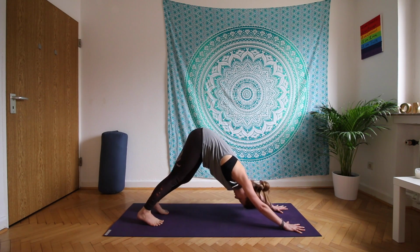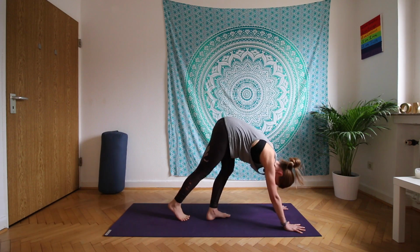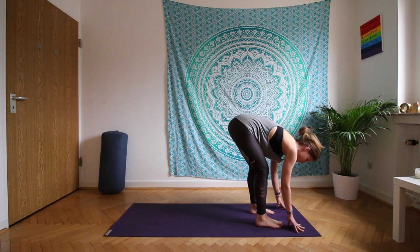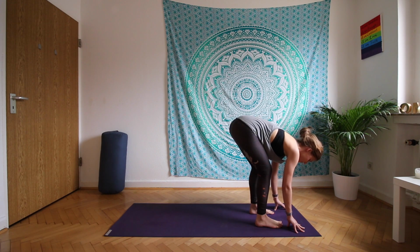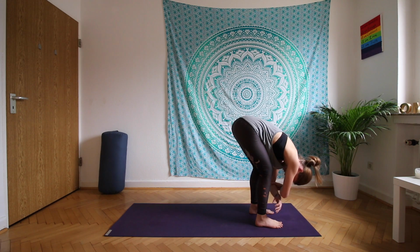Making your way back to stillness, slowly begin to walk your feet up towards your hands, just one at a time, nice and slow. Bringing your feet towards the top of the mat, about hip distance apart, allowing the knees to bend and the upper body to relax over top of your thighs. You can allow the arms to hang heavy, or you can grab a hold of opposite elbows with your hands.